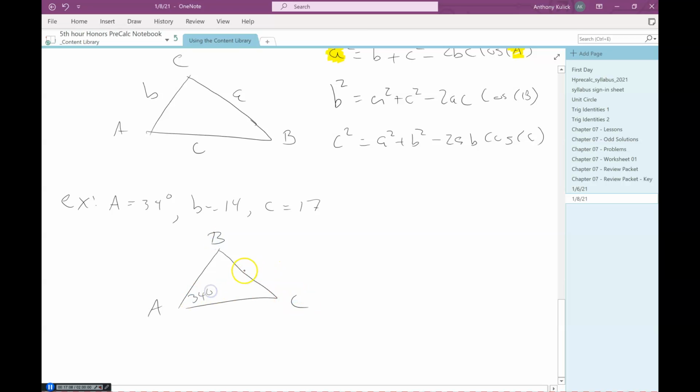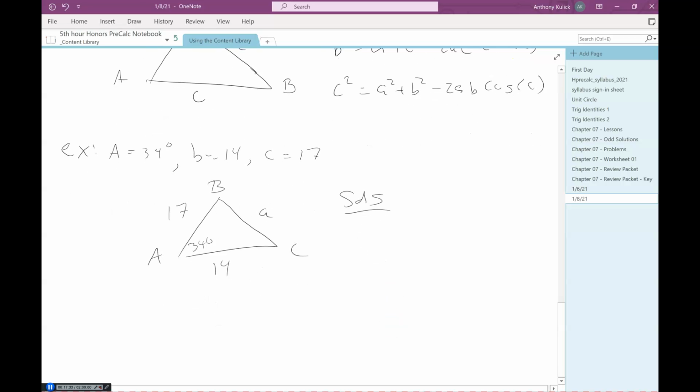So just sketch a quick little picture. Oops, let's put the numbers in instead of the letters. So here we can see this is a side angle side situation. Everybody agree with that? Since the angle is in between the two side lengths in our picture. So if I want to solve this triangle, I'm going to use the law of cosines to solve for a.